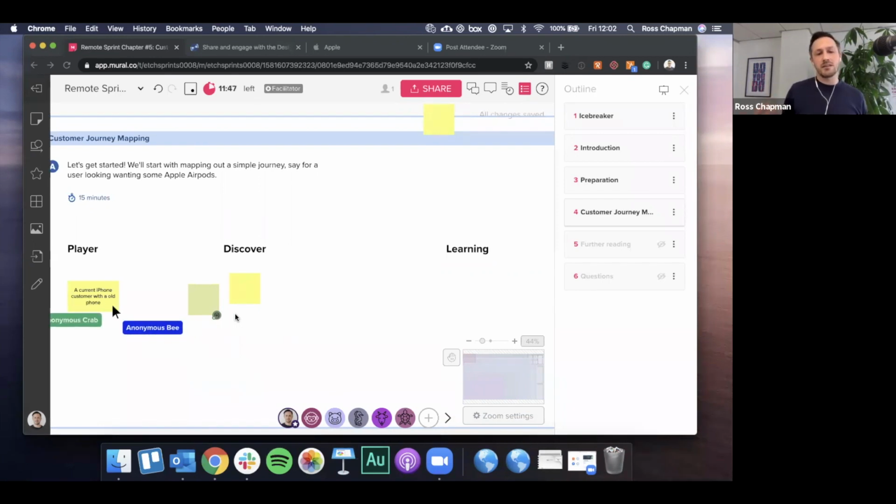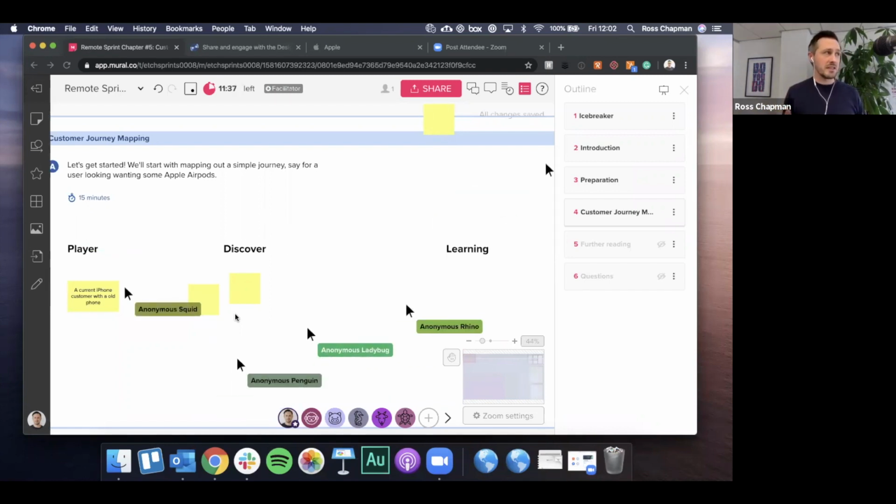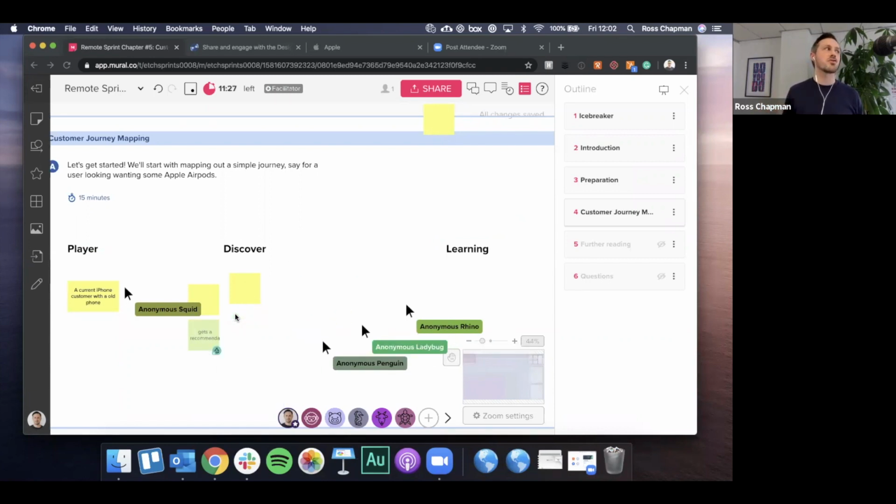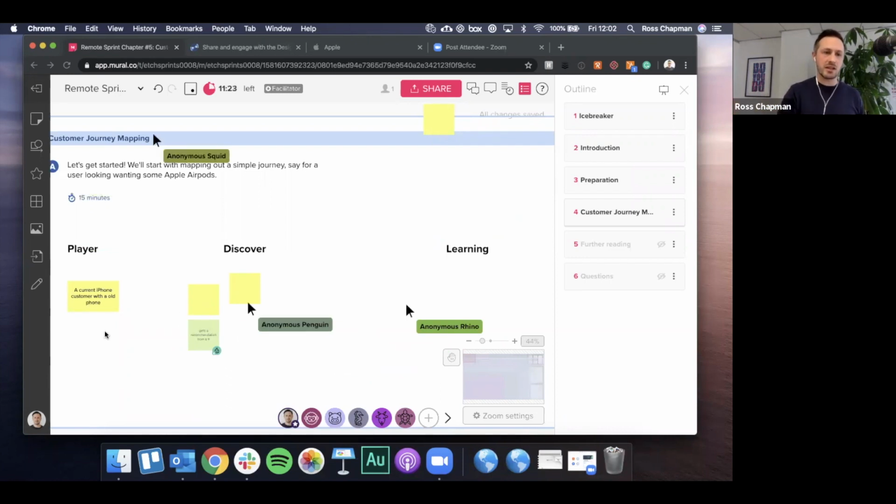The advice that I give teams that I work with is don't make it a shopping list. When we're talking about a particular product, they'll list in the discover phase all the ways that anyone could discover everything that they do. Again, I would typically focus on the main areas and treat the rest as edge cases.